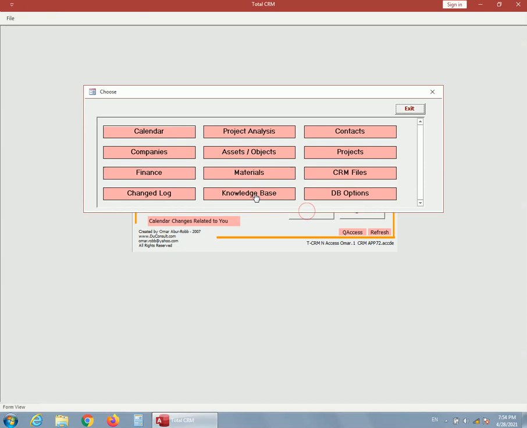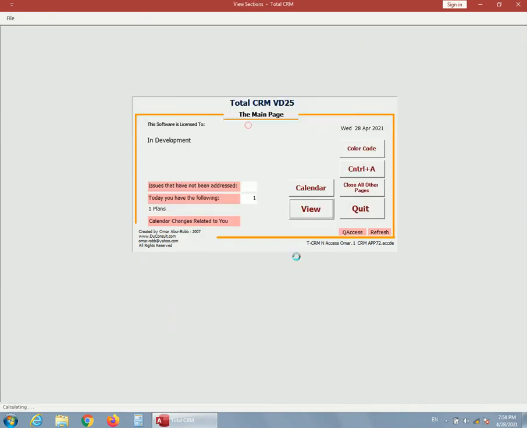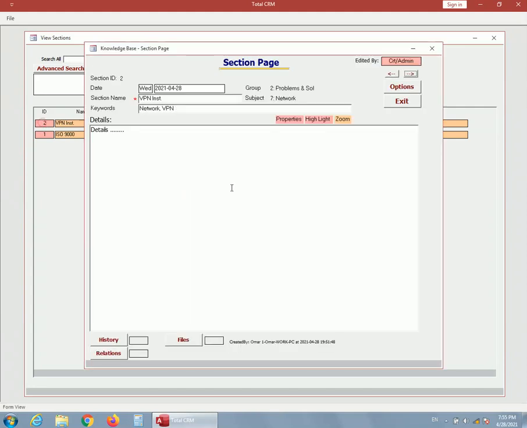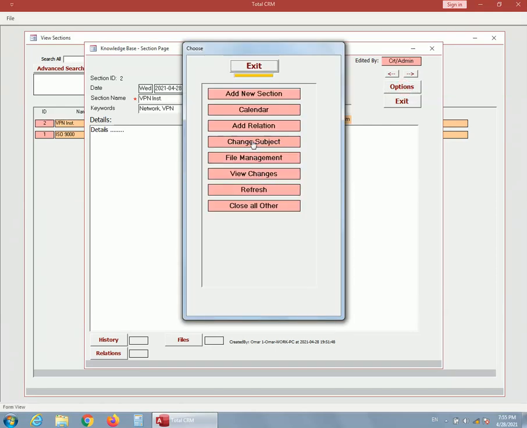I can go to the KnowledgeBase. Let's go to sections, and let's say I want to change that from network, let's say, to Microsoft Word, just as an illustration. So options, change subject. I found it here.